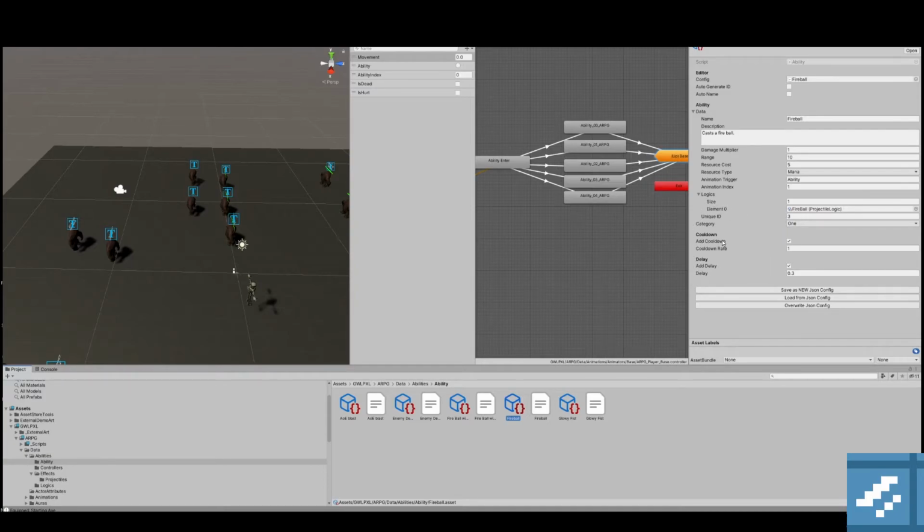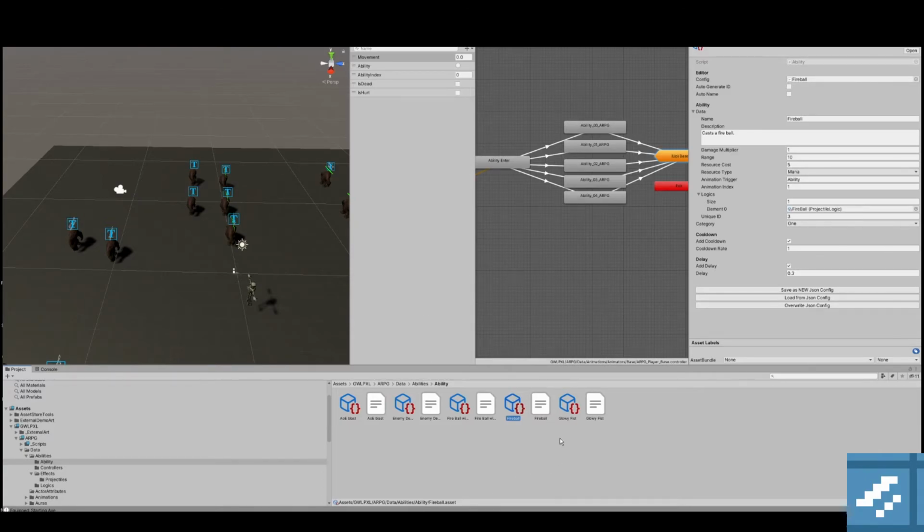It'll ignore the cooldowns. Which then brings us to the cooldown here. So you can add a cooldown. I recommend doing that. And this, you could do, this is in seconds, cooldown rate. And that's how long you gotta wait until you could cast the ability or an ability in this category again. A delay is then the delay before it actually starts running the gameplay logic here. So you might want to put the delay like I have here to time out with animations.